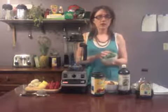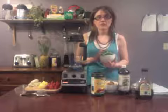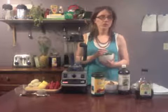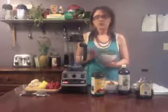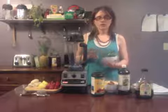Okay, so what we're going to use today for our greens is kale. I love kale. It's one of my favorite greens in the world. If you don't like kale or you don't have it, you can use spinach, Swiss chard, really you can even use cabbage. Use any kind of greens that you would like, okay?